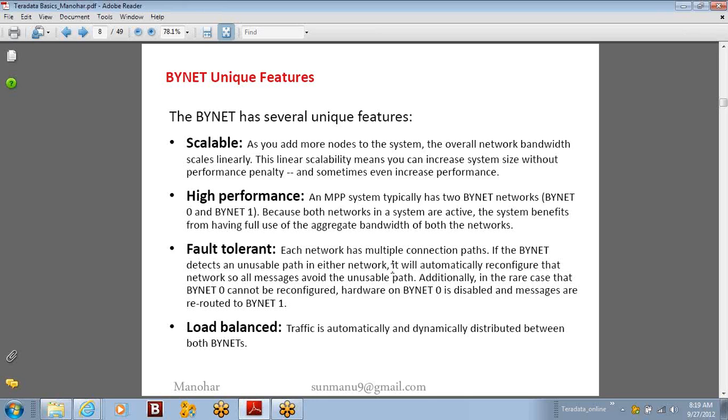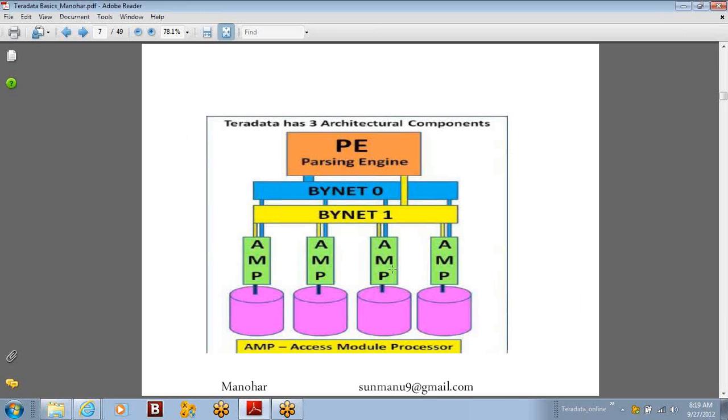So one question is how the performance is improved when we add the BiNet. Let's suppose this is a single node configuration. I have 100 users which are using this. So now I have improved my system with an MPP by adding two nodes. So the number of users got increased. Now there are 200 users, and I have 2 nodes in my MPP machine.